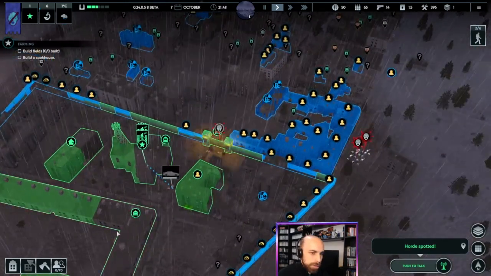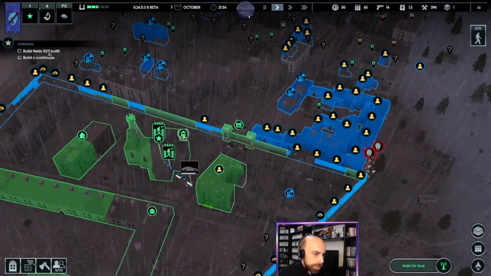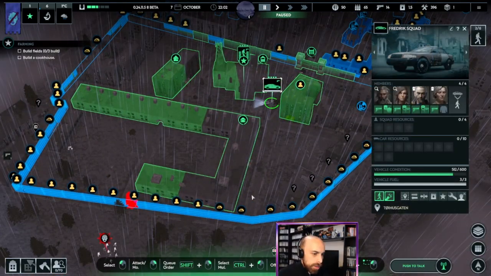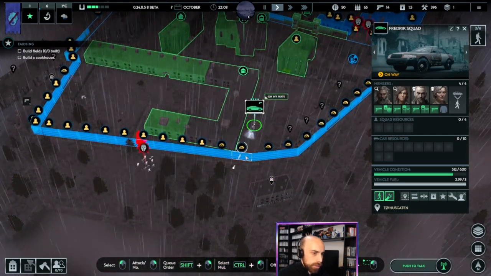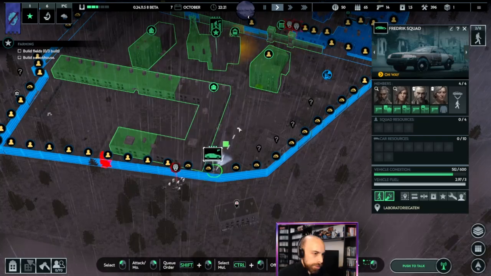Horde spotted? Oh man. Let's get one squad in the car just in case we need to distract them. I don't think we do because the assault rifles in the tower are... Okay, we need to distract that one. Hello. They will be fine. They will just need this horde to also come this way.